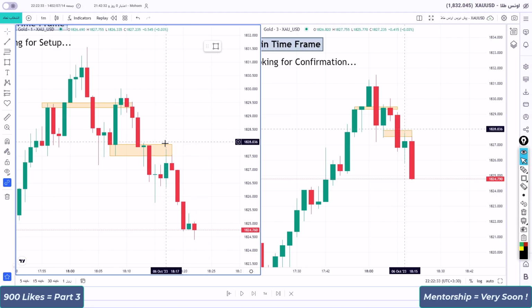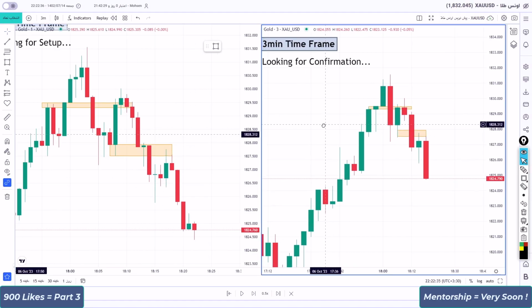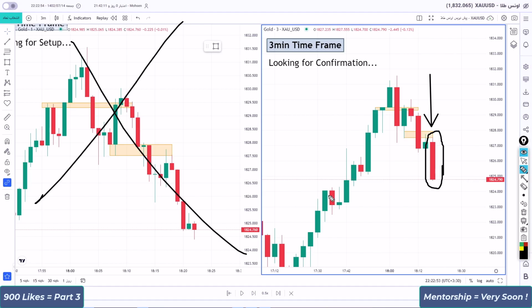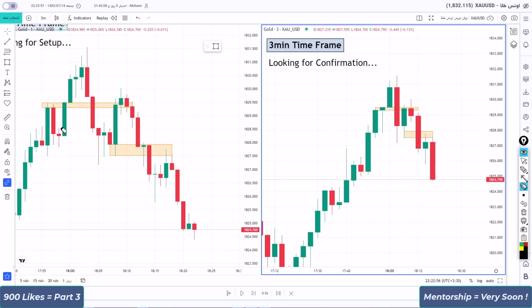So I want to show you the 3-minute time frame of this setup, okay? Look at this. What is this pattern? This is an evening star, right? So based on what you learned in episode number 4, is this trade takeable? Is this candle takeable? If you forget this chart, yes, it is. So is this trade basically the same SPR trade at the lower time frame? Yes, it is. So we also have confirmation for this setup.